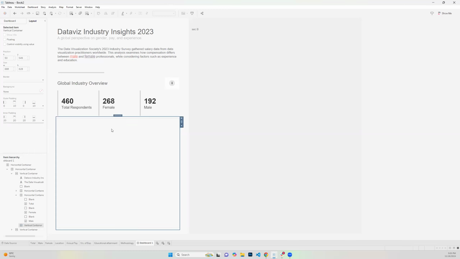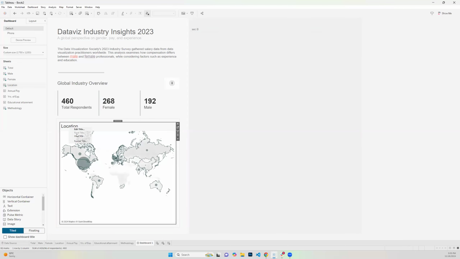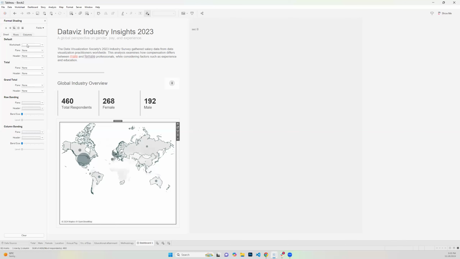So inside this container, we have the title and we have the map. Let's first bring the map inside, and we have this. And we format it because we don't want to see the shading like this, so we have this.